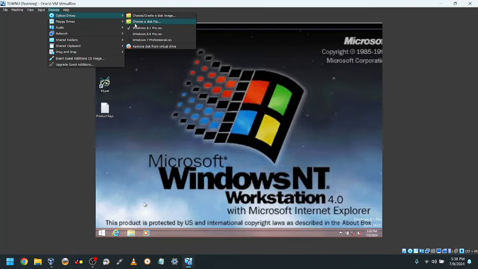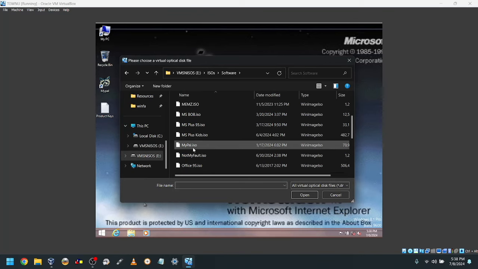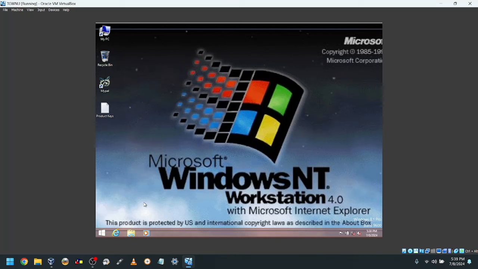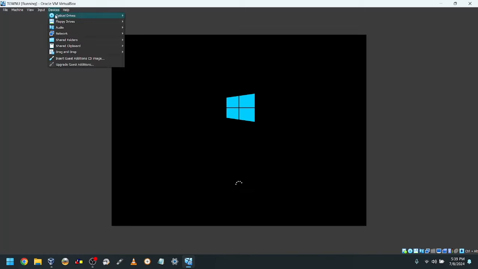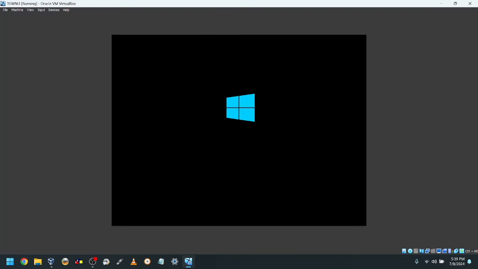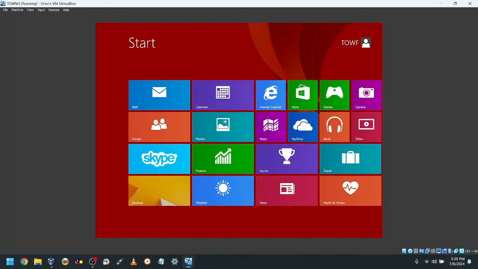Alright, I created the ISO with the media creation tool on it. Let's pop it in. Well, not pop it in, but you know what I mean. It froze up. How wonderful. Yeah, it can't do anything. It just froze. Wow, great stuff. We still got our red logon background, but we don't have our red start screen. That's a bit disappointing. Oh, never mind, we do.